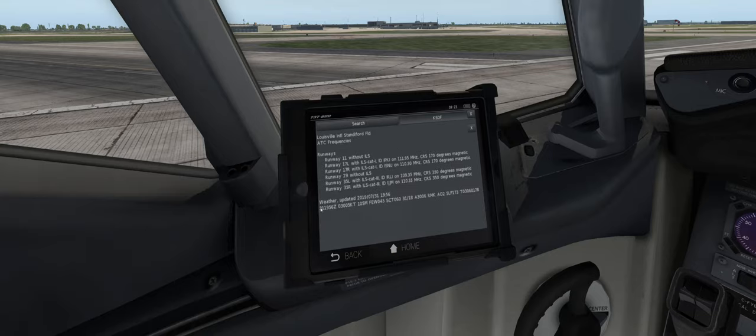We see the weather pane at the bottom. We never paid much attention to weather in previous tutorials because our ILS flights worked perfectly. However, after 10-plus times failing the approach at Cincinnati, I researched why. There were two reasons: I needed to know the landing elevation of the airport, which we learned is 896 feet at Cincinnati, and we need to know the altimeter setting — in this case A3006.